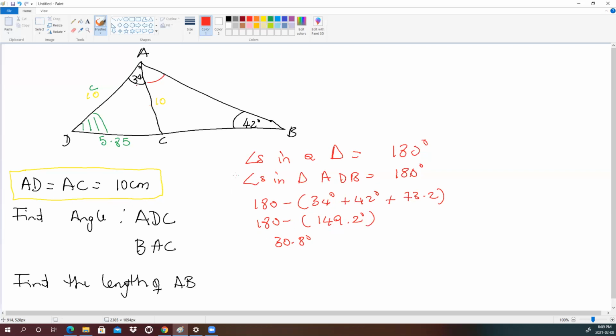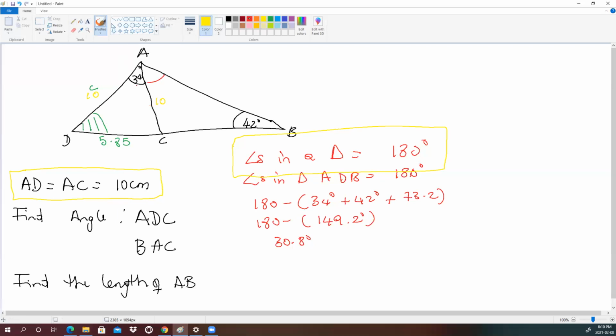So you always use this rule? I'm saying that one of the rules is that angles in any triangle always add to 180 degrees. Always. You just have to look at the triangle and reason it out. Okay. All right.